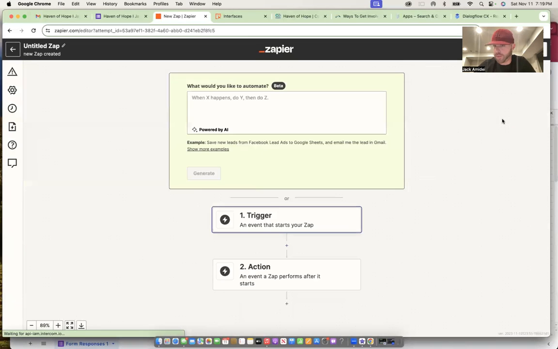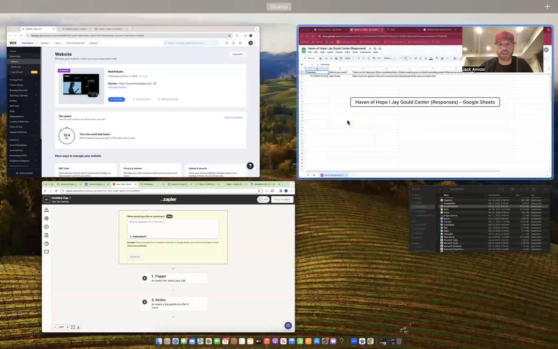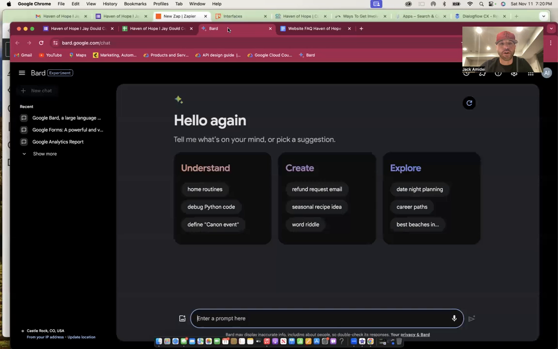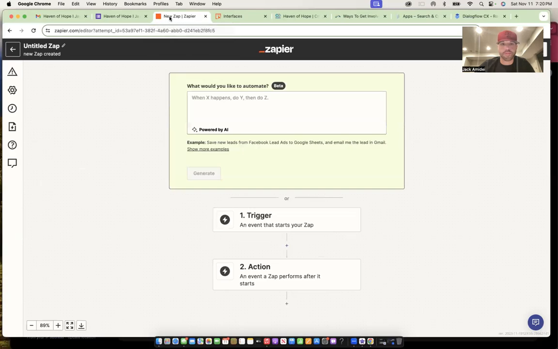And guess what? Zapier uses, you see these little stars? You see them? Look at this. Bard. Huh. The big dogs have it. They've already been using it. You just get to catch up now if you want.